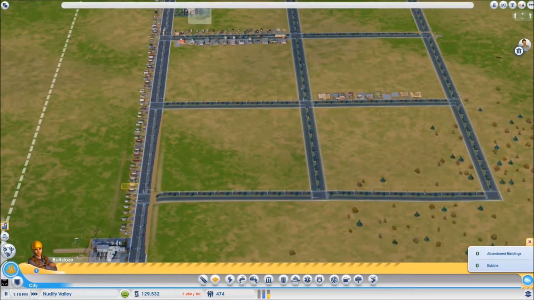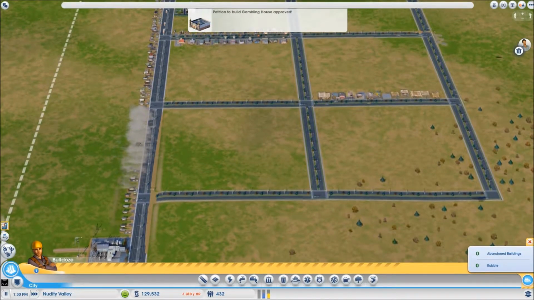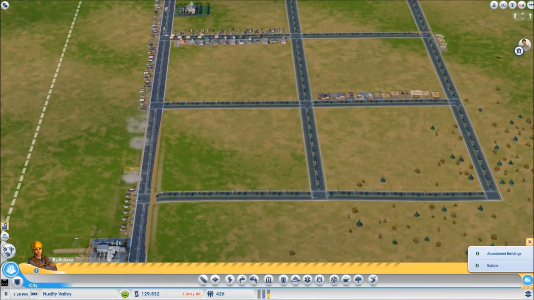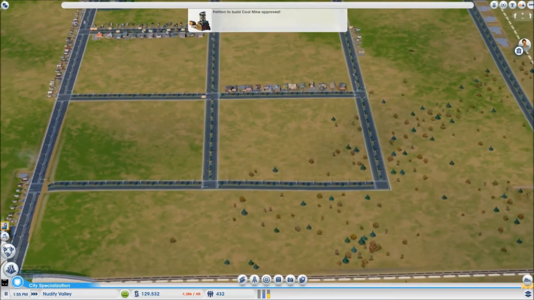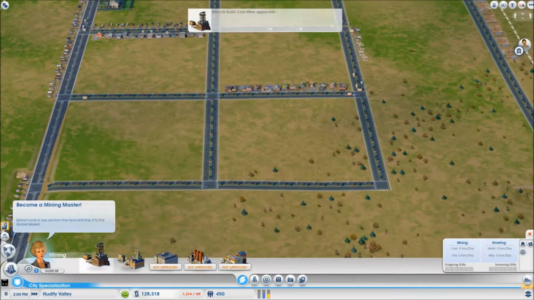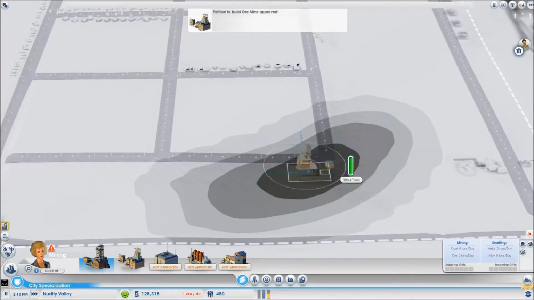Shopping place like that. Sorry, guys, you have to go. We need supermarkets. Okay, we can build a coal mine now. Be a mining master, she says. Oh, that's perfect.